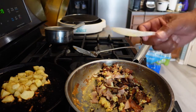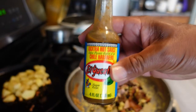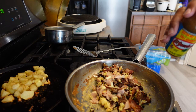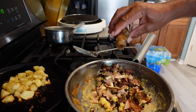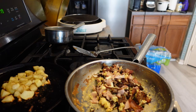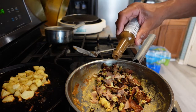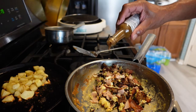Now, what I always say, if you want to get it really hot, we add some of this here, y'all know some of this here stuff, extra hot. But we're just going to shake it up a little bit. Now, I ain't going to put too much, I'm going to put a little dab in there. But this here stuff, man, it's going to make it, ooh. I hope I don't put too much on there. I'm scared. Oh man, I'm kind of scared. Just want a little dab. Put a little bit of this on there.